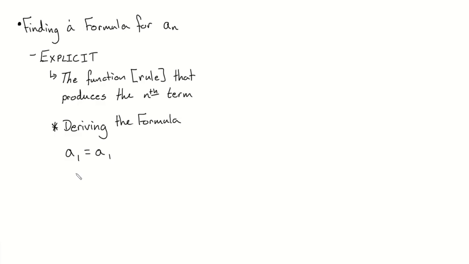Okay, here's my challenge. I want to get A sub 2 as well. Now, if you need a second to chat with your neighbors or look back through your notes, I'm good with it. If I have an arithmetic sequence, from one term to the next, what do I do? How do I find the next term?